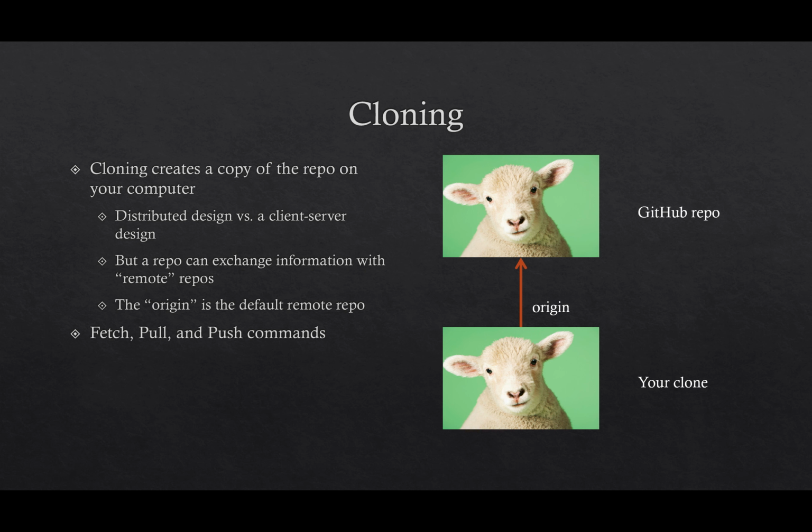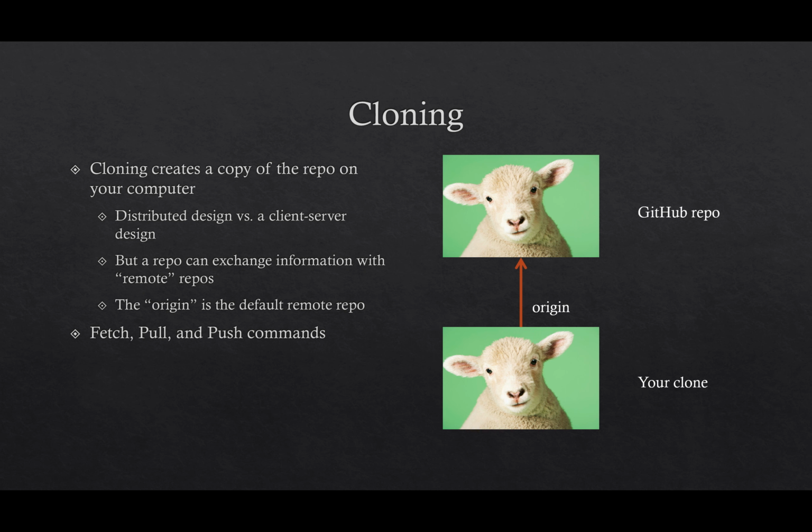With Git, it's actually a distributed design in the sense that there's a full repository on the server and a full repository on your client computer, and they're really kind of equal to each other. Neither one is dependent on the other. However, they can talk to each other. You can exchange information between repos. And if you think about it, that's necessary. There has to be a way to do that. Because otherwise, after you clone the repo, you would just kind of go your own way and never be able to exchange information with other people.